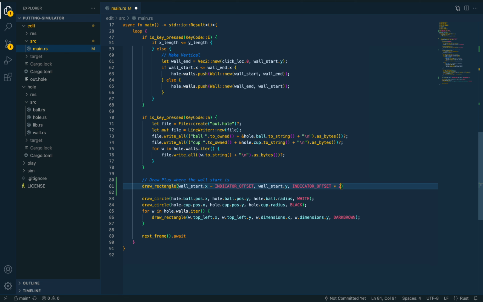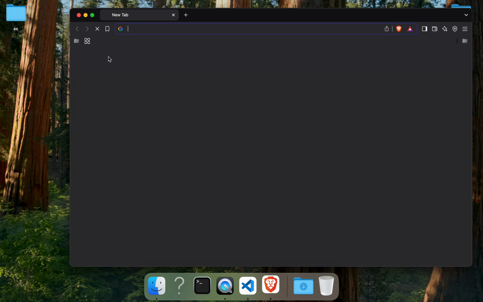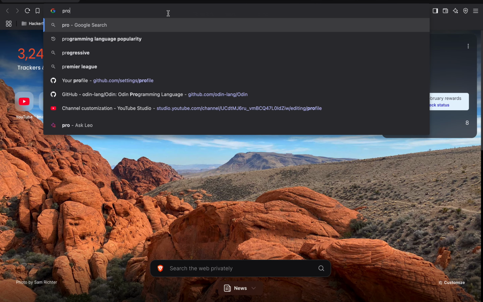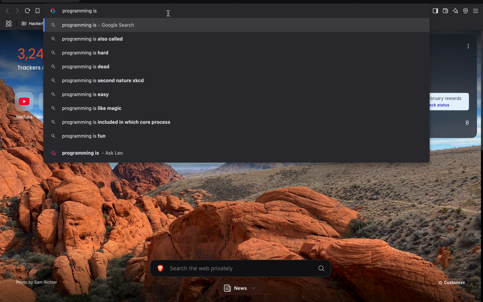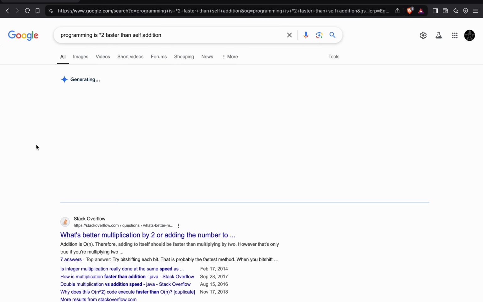Times 2 is fine. What's faster, plus itself or times 2? That's a good question. It might be the same speed. Is times 2 faster than self addition?